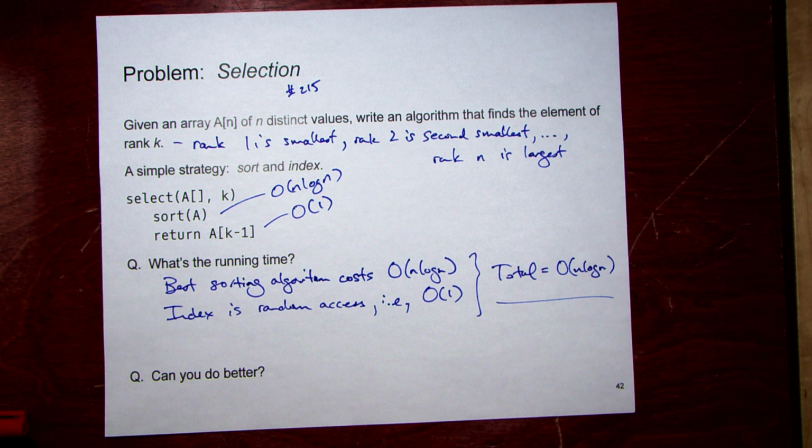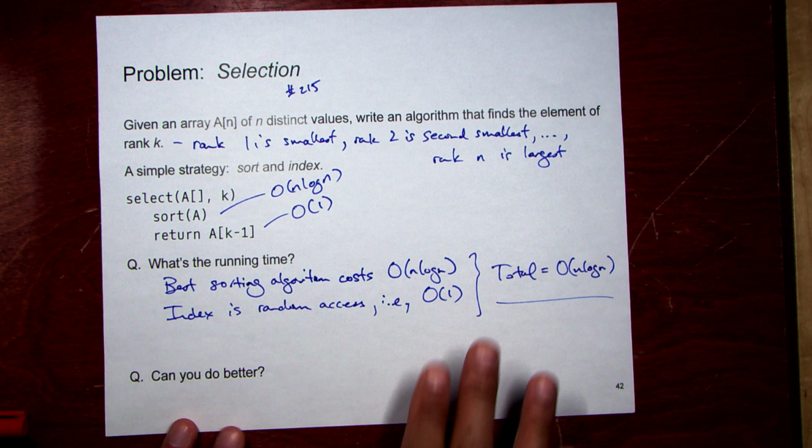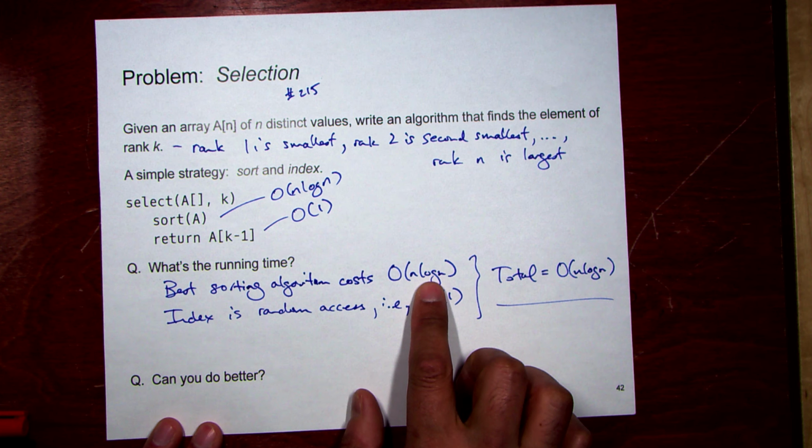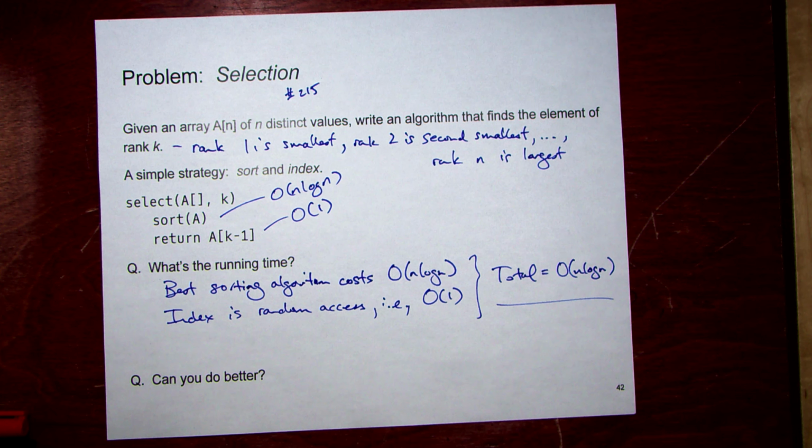And the question is, can you do better? And the answer is yes, you can. Otherwise, I wouldn't talk about this problem in this way, like I assign it as a thing in 307. There's an interesting algorithm where you can get this down. It's a randomized algorithm, as it turns out, that you can get down to order n.